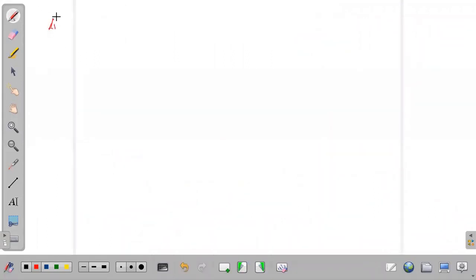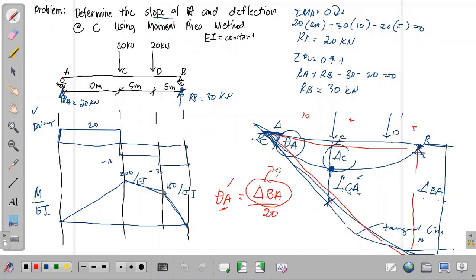So, let's solve first the delta BA. That is equal to the area of the M over EI diagram times the location of the centroid. Okay? So, unahin natin ito. Itong triangle. Isang triangle yan, tapos yung location niya, that is 2/3 of 5. Ilan yung 2/3 ng 5? Remember, 1/3 ito, 2/3 ito. Papunta sa B, so that is 10/3. Okay? So ito, trapezoid siya, pwede mo siyang hatiin ng isang triangle, isang rectangle. So pagka ito yung rectangle mo, ang location ng centroid dyan is half dito, 2.5 plus 5, 7.5. Okay?